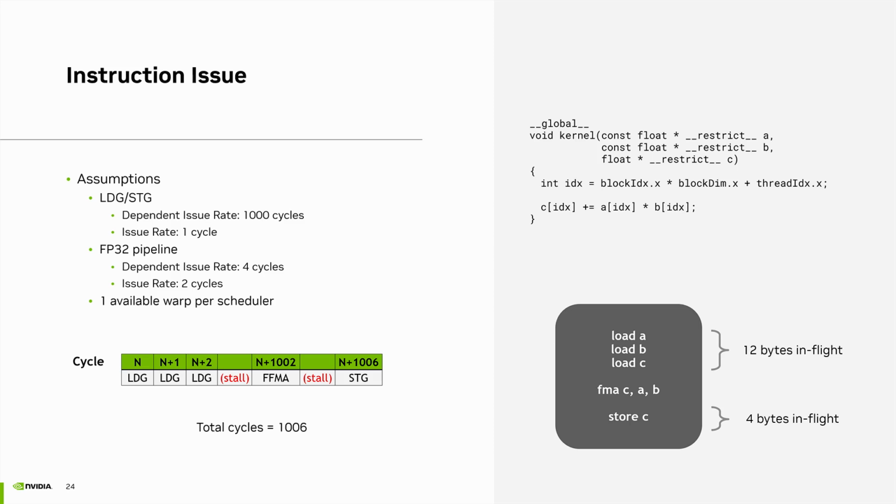So let's focus first on an example of how increasing ILP can help our code. Here we have a very simple kernel where each thread basically updates one element in vector C. If we compile this code and look at the assembly, we will identify that it basically consists of 3 loads for the values of A, B, and C, a fused multiply add operation, which does the arithmetic, and then there is a store for the result. And if we actually execute this on our hypothetical machine here, it will take around 1,000 cycles to complete.